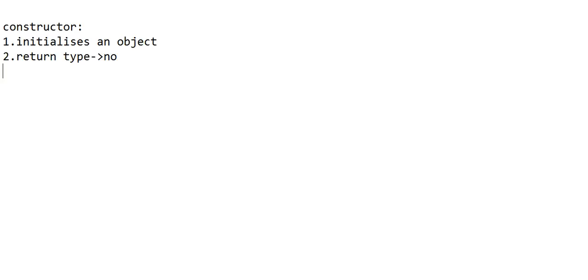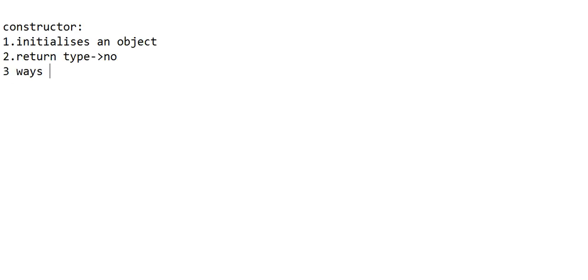There are actually three types of constructors. I'll explain with the help of a program. How many ways of using constructors are there? There are three ways.